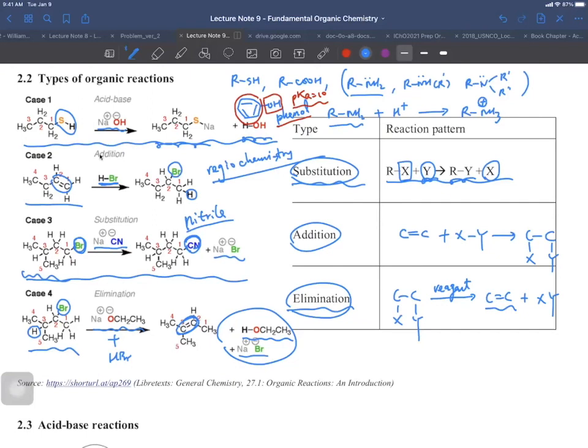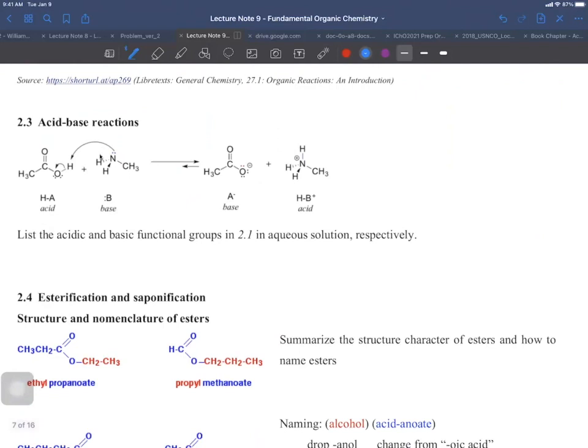So with these three types of fundamental organic reactions in mind, we can further talk about a few typical examples of organic reactions. The first one is acid-base reactions, such as a carboxylic acid reacting with an amine. This is the proton transfer process. The acid will donate a proton to the amine, producing an ammonium-like species and also the acetate, or the carboxylate. Okay? So we get a salt. The anion is here, the cation is here.